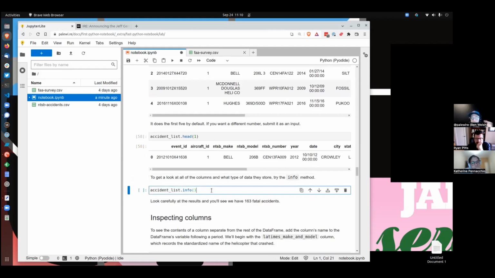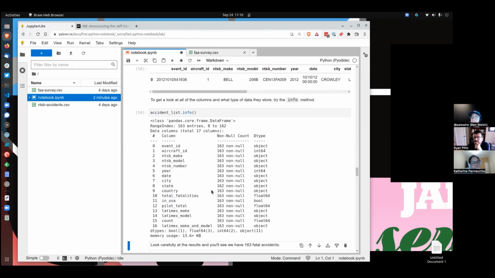Another one that I would encourage you to always run is .info. .info, like .describe, prints a little report card. And so we have here a report card about what's in our table. It's going to be really helpful. It tells you how many rows there are. It's 163 rows, right? So 163 helicopter accidents in our data set. And then we have here a list of our columns, which were the same ones we previewed, but it's all spelled out so we can refer back to it later if we need to, right?